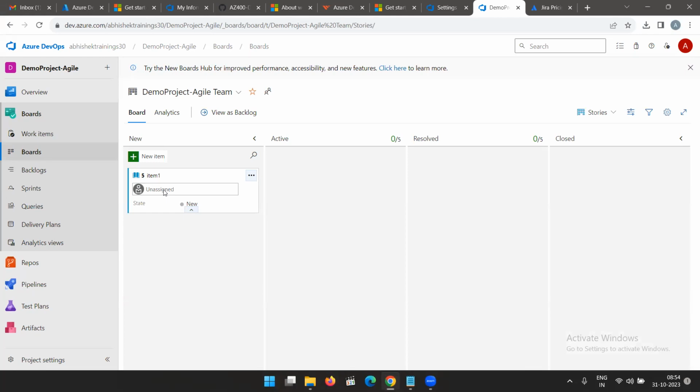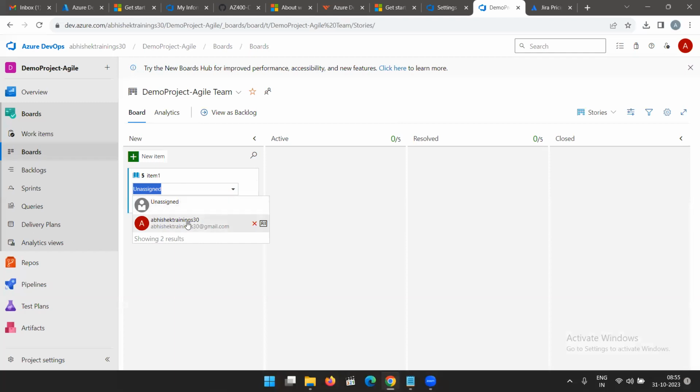So what do I have to do? I can invite the users as well. Or if there are many users, I can integrate this with my Azure Active Directory, so that all the users in that group will be invited to Azure DevOps. They can access Azure DevOps. They will be added here as users. So as of now, you will find all these things unassigned. But when we work on that, you will find the users here.